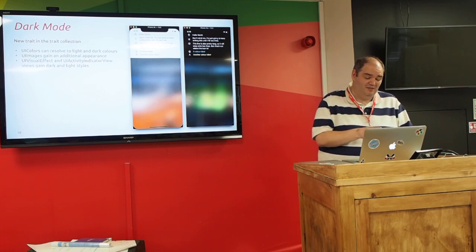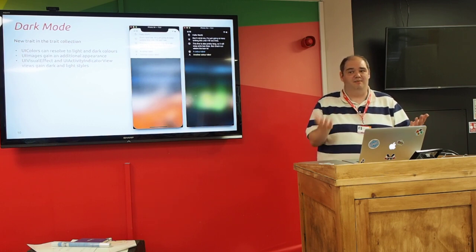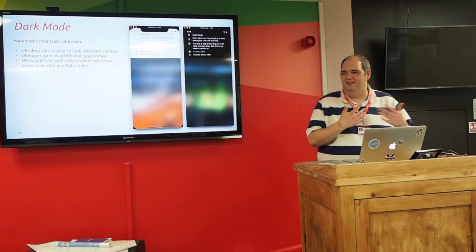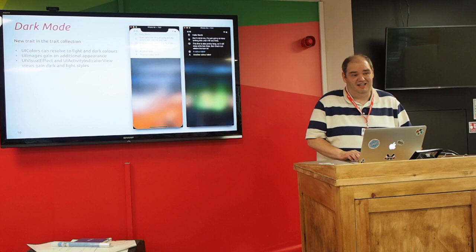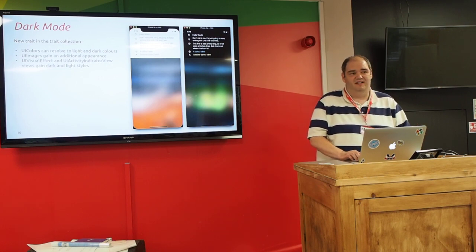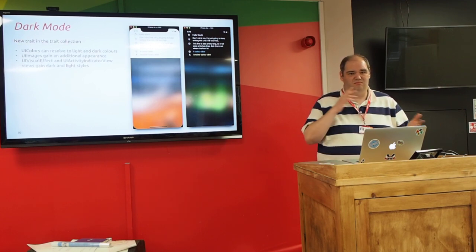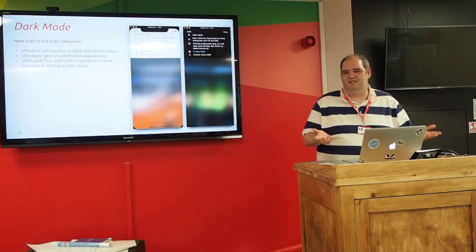The other things that respond to the trait collection are UI images. So you can have a dark mode image and a light mode image, as you can see in there. Obviously there's a visual effect on top of it, but you can just about tell from these pictures that it's two different images behind the blur effect. And that's all done with the asset catalog, like you would do, I guess, on macOS, if you have any experience with that. And then you also get your visual effects stuff, so blur effects, vibrancy. They both get materials for light and dark, and you can set them specifically light or dark, or you can have them adjust to whatever the system's set to.